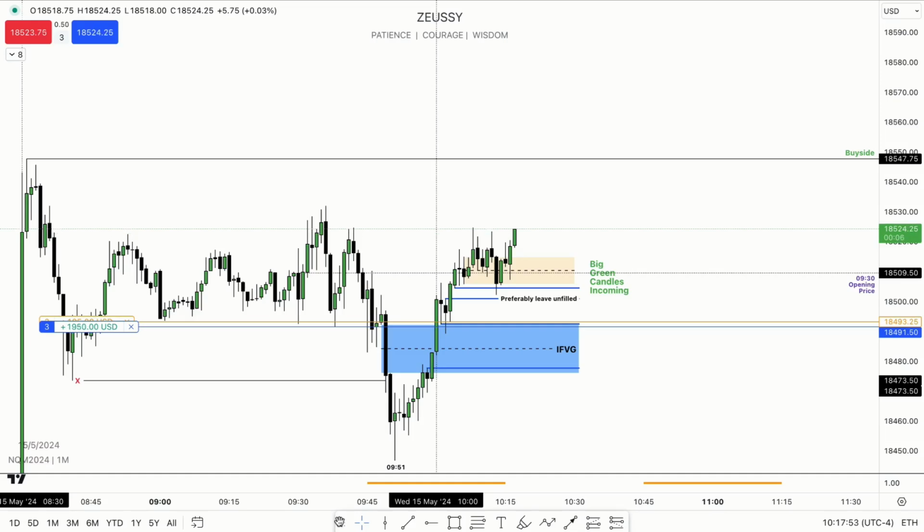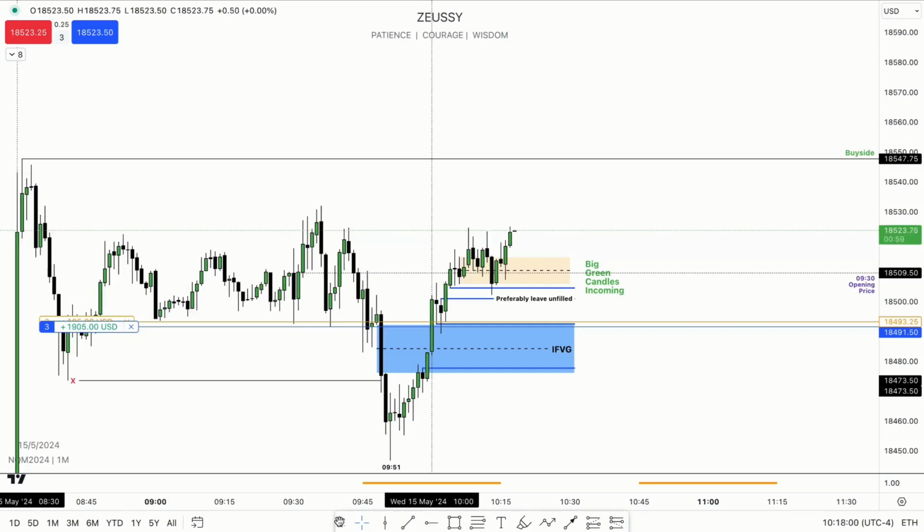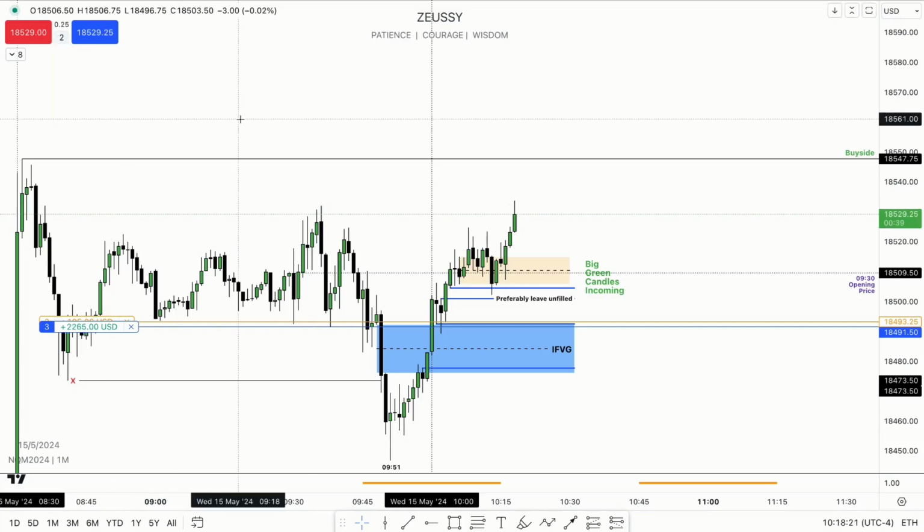So as long as we do not displace below that 18,500 level anymore, I'm anticipating that we're slowly going to draw towards the opposite side of that range, which is of course first of all equilibrium. That's my first target, and secondly, I'm going to target the outer side of the range, but maybe even higher. But so far, I'm very happy with this reaction. I'm already setting myself up to maybe take a partial soon.